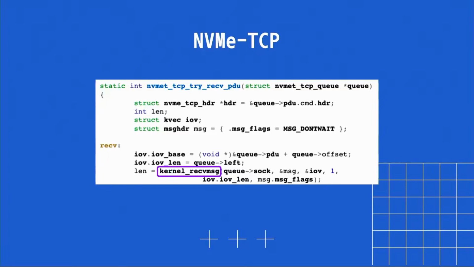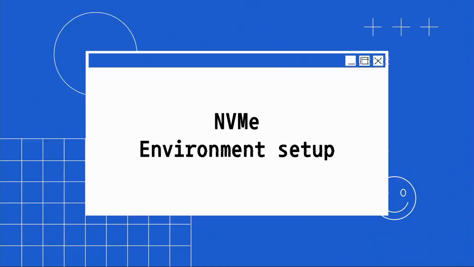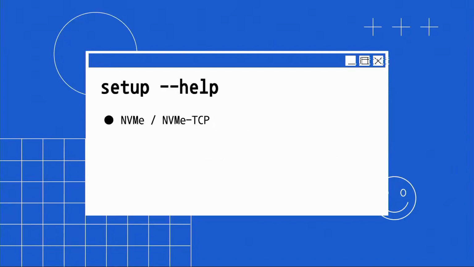Now that we understand a bit, we can start preparing an environment to test it out. So how do we make an NVMe environment? We know what NVMe is, we know what SSDs and TCP are, but how do we actually do it? If we search online, on our beloved Google, there's plenty of documentation on how to configure your NVMe system and NVMe TCP system. It's very simple, and there are plenty of scripts that help you. But if we check how to set up the authentication feature, which just got introduced into the kernel, there's no documentation.